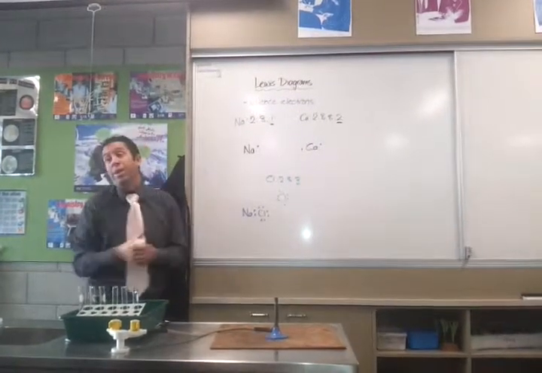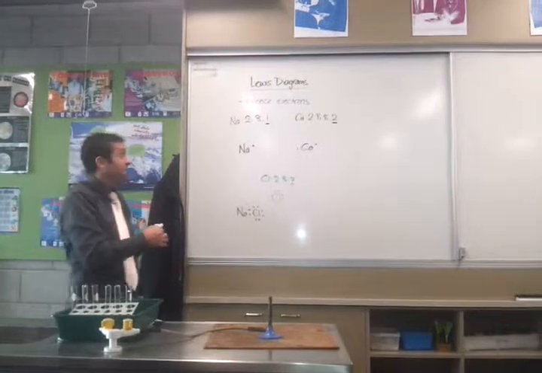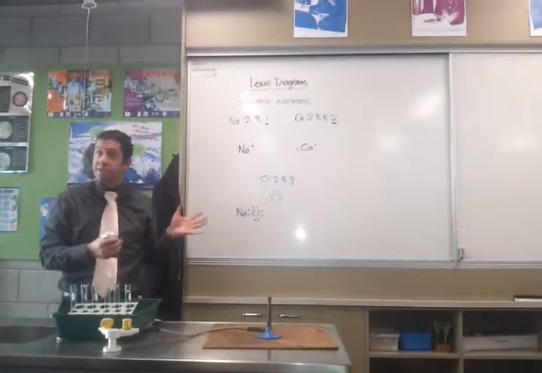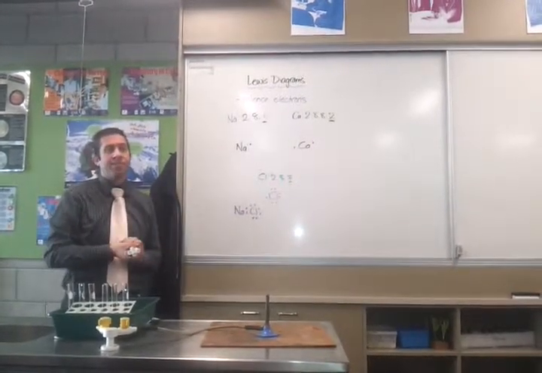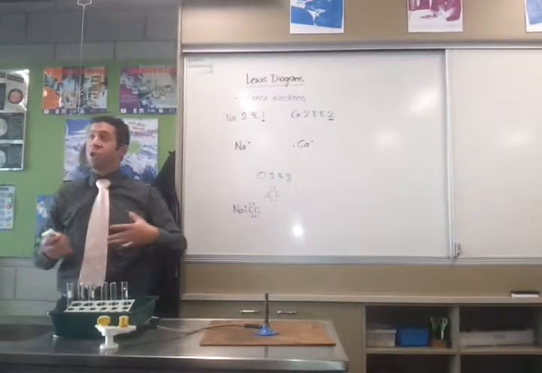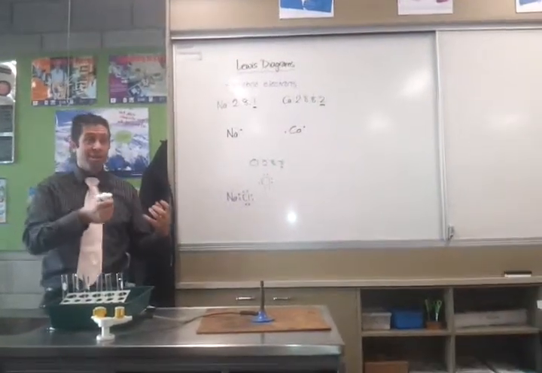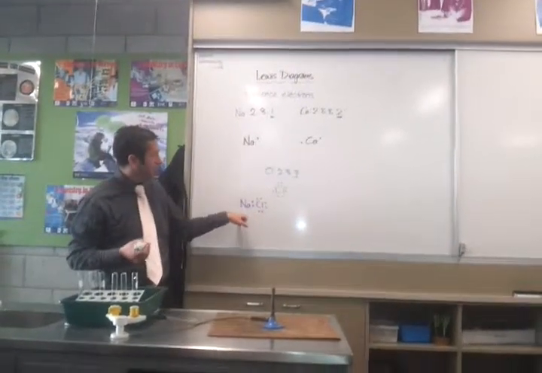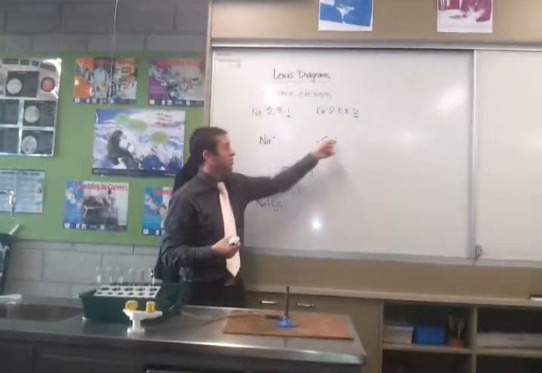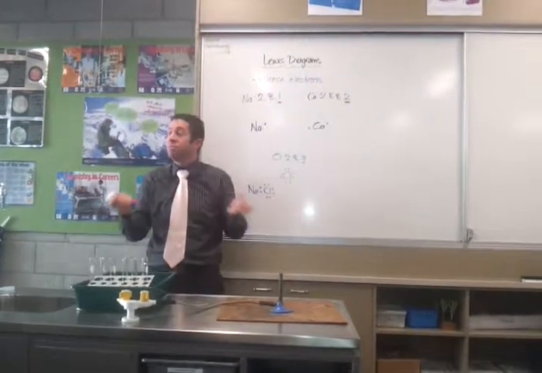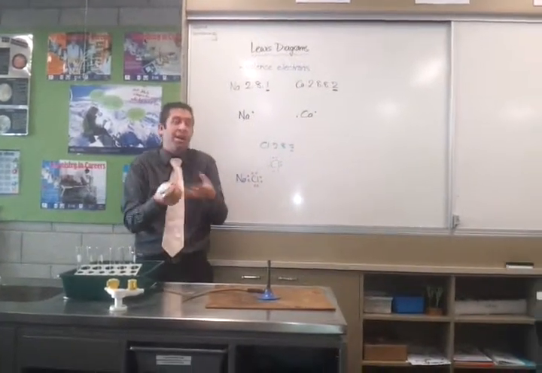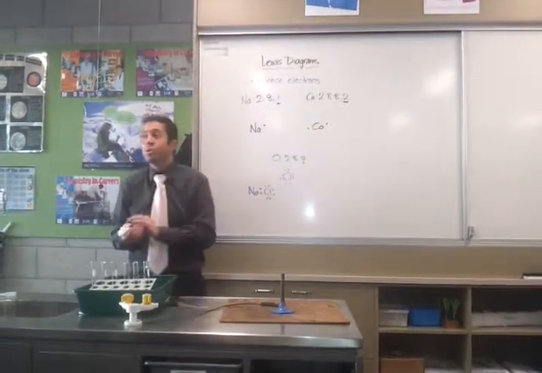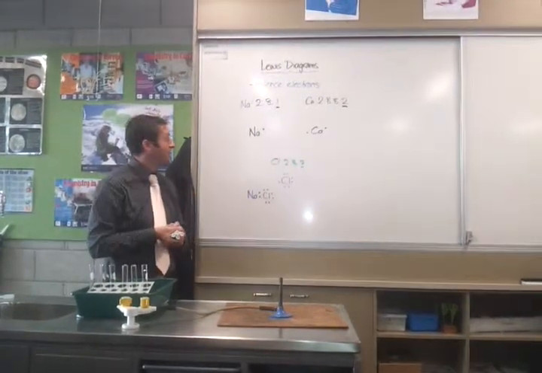Right, so this is what a Lewis diagram is. It's just something to show us the valence electrons for a particular atom. And then in the next video, I'm going to show you how we use those valence electrons to actually make molecules. The ionic ones are really easy. Okay, you just basically see it's got 2 electrons to give. This needs 1, so it can join to 2 chlorines to make 2 chlorides. Molecules are a bit harder, so we'll do those in the next video.